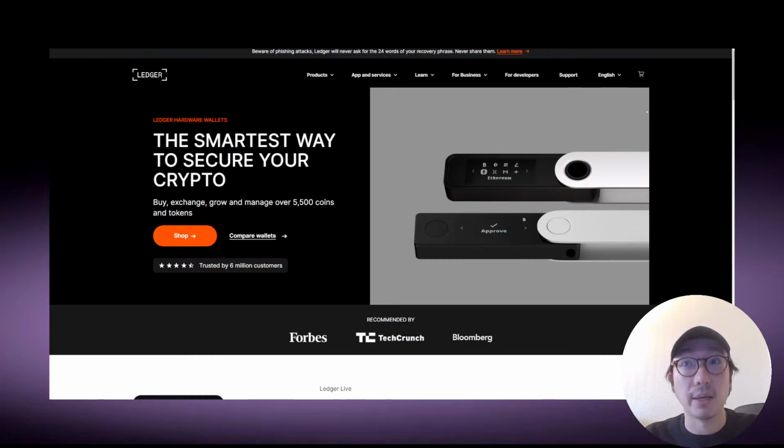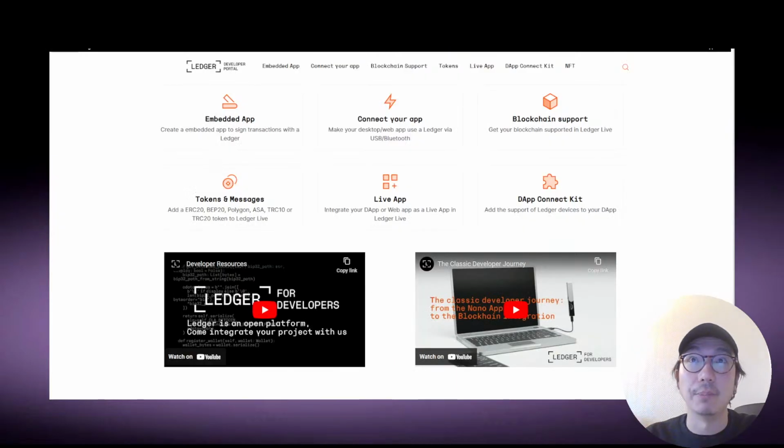One of the things I might suggest, something I actually do when I need help developing my own things, is to head over to the developers page. It's just developers.ledger.com.